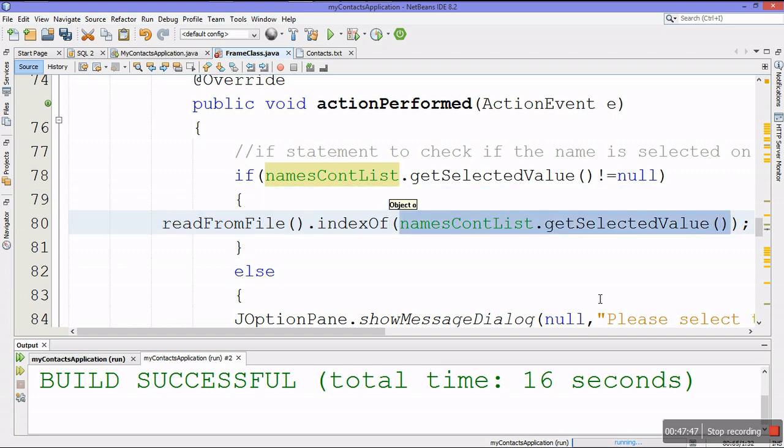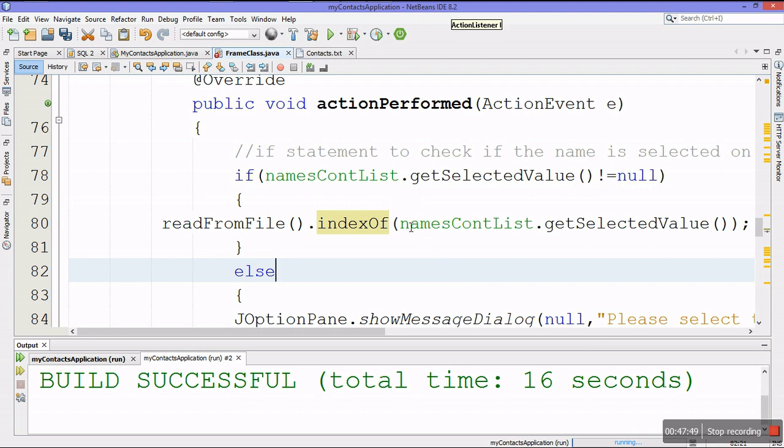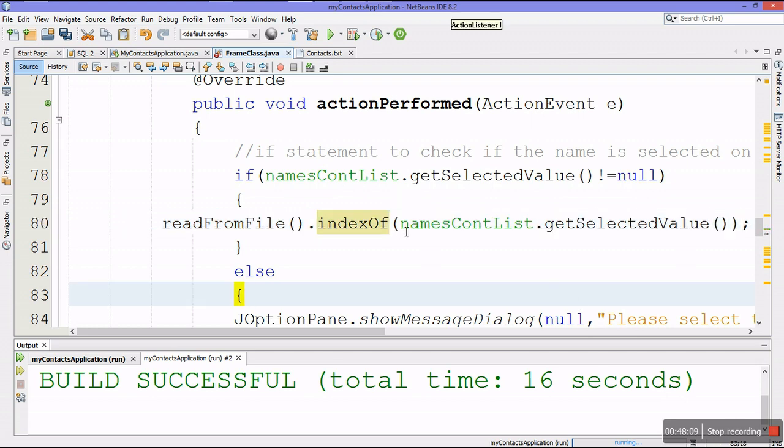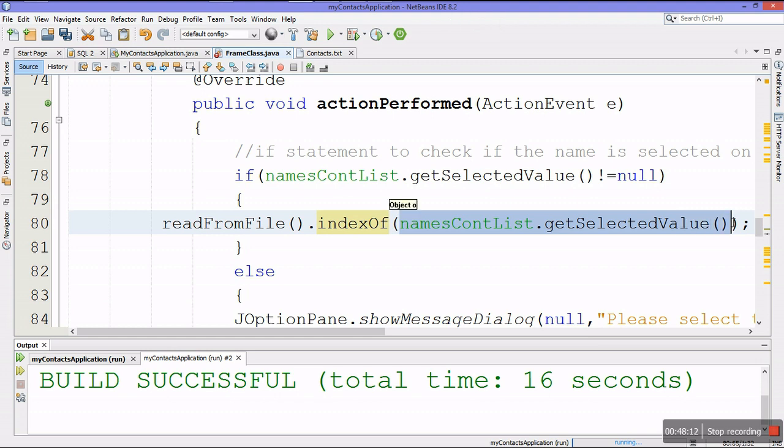Now let's say for example guys, remember this statement is going to return a name, the selected name from the list. Now according to that name I want to get its index from this list. So this whole method is going to return an index number of this name over here. Where is this value lying in this list?